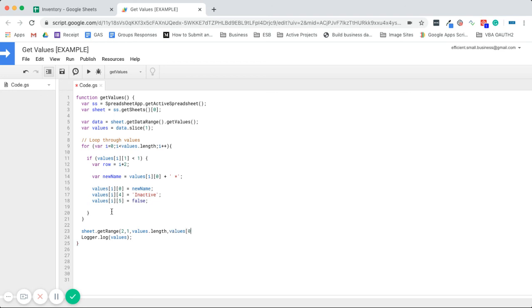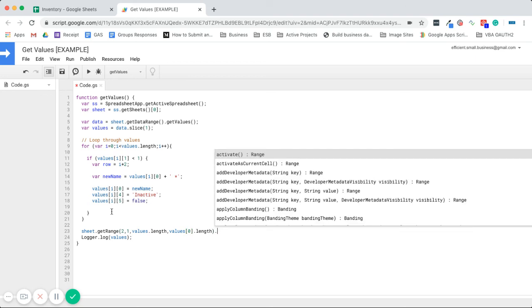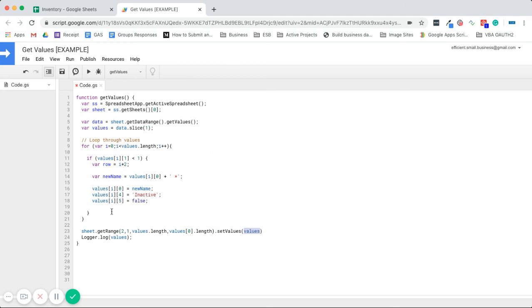And so you can pick any row. In this case, we'll say the first one. You could call this anything, but you always know that 0 is going to be there. We want the length. And we're going to set values. I already had that name there. Awesome. There you go. So that should do it. Let's test it real quick.